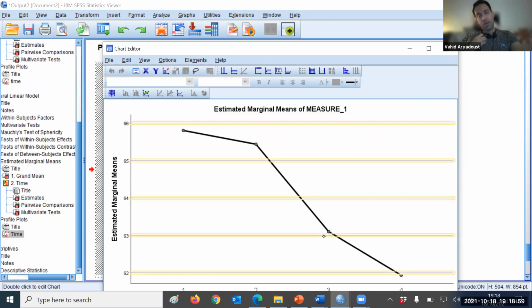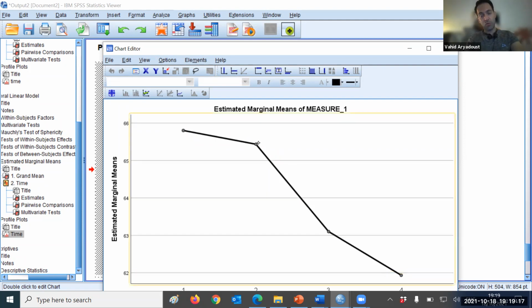Hopefully this is something like anxiety for statistics. So they became less anxious as they went from time 2 to time 3. And that's statistically significant. Although they also had a downward trend from time 1 to 2, it's not statistically significant. But from time 1 to 3, how about that? Time 1, 3. Ignore 2. Significant difference. Good. Time 2, 4. Significant difference.